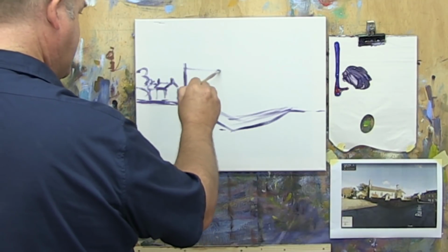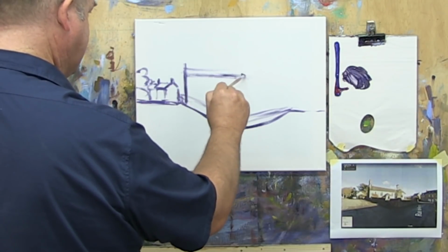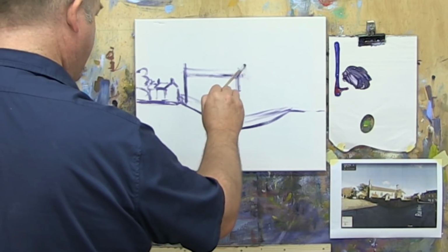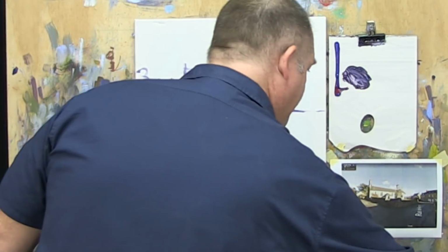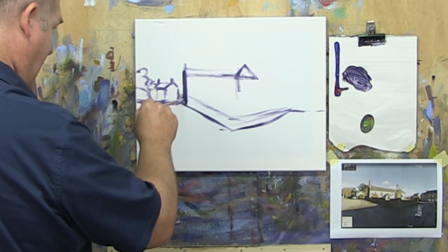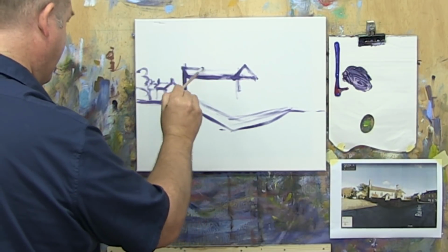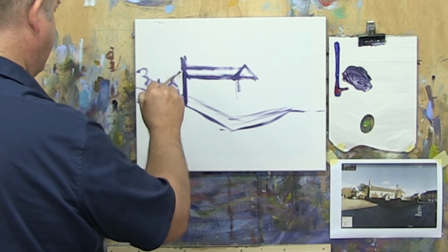So this is the front of the church. It's running, probably not that tall, it's running that way. That's where that brick wall is there. So we've got section of it there, a little bit like so. Okay, there's a dark face there. It runs down to about there, it runs along there. Then it meets that portion of the roof there. And then we've got something that continues up through there.